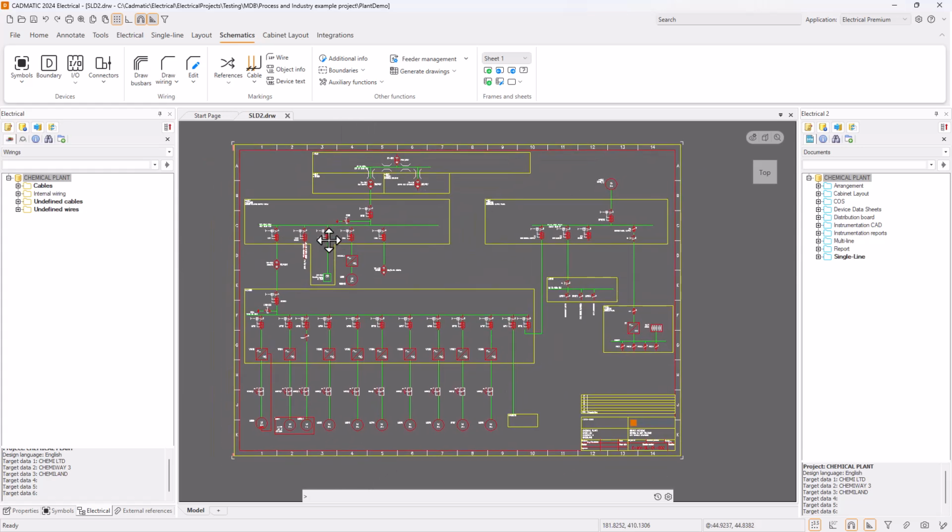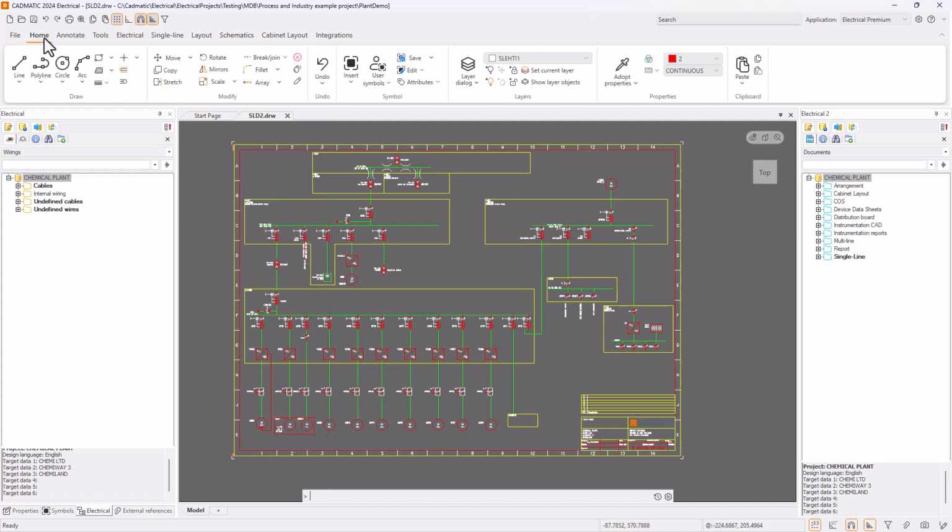Like you hopefully know, electrical is its own CAD tool and CAD application, and in the interface you can see our ribbon, and from the ribbon you can see that the basic CAD level functionalities like polyline, copy, stretch, and symbol functionalities and layer technical things are available here.